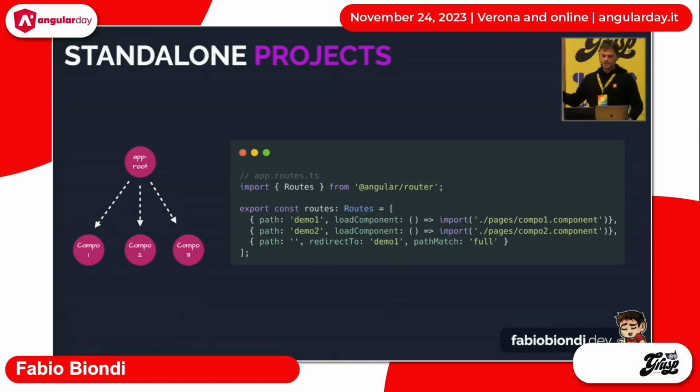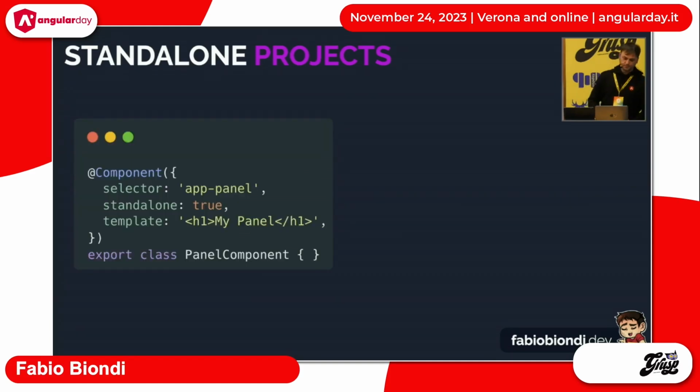And the nice feature is that now you don't need the then callback anymore to decide what component is loaded from the file, but you can just specify the import path, but you have to export your component as default. In this case, you don't need that then anymore, so it's very quick to write.